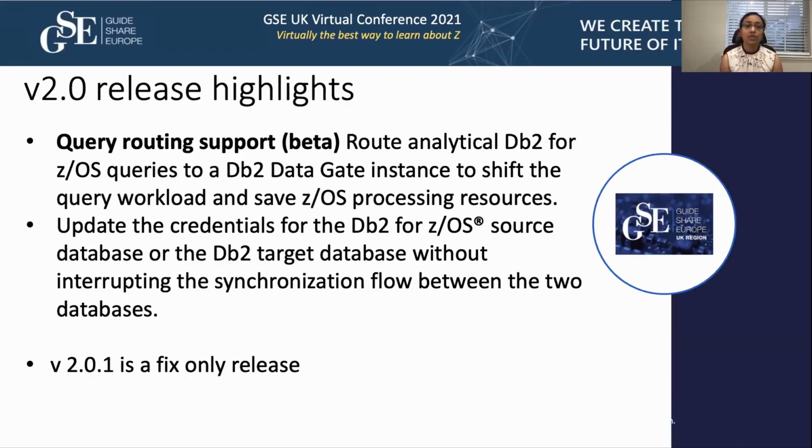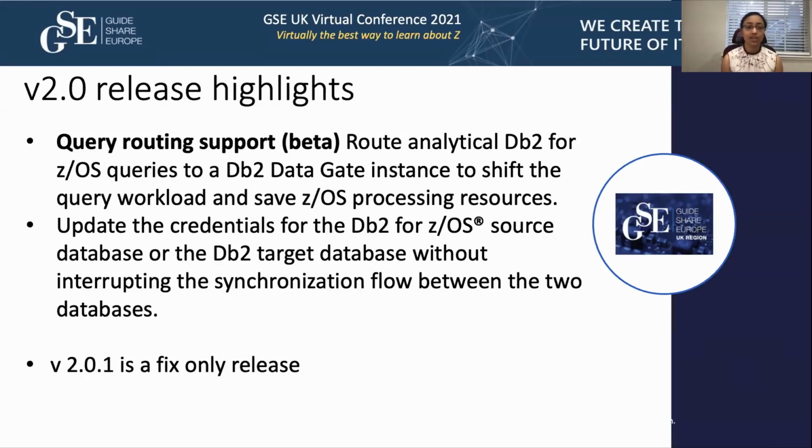One of the other big ones is the ability to update credentials for the DB2 log reader, which was one of the sections we saw when we did the edit source on the UI. You could do it on the fly. Earlier, before this 2.0 release, the synchronization flow had to be stopped to do this credential update.